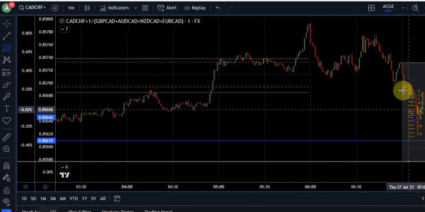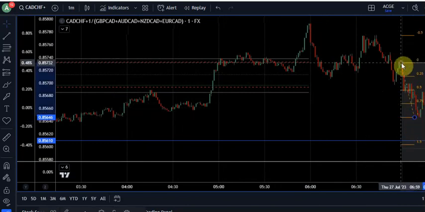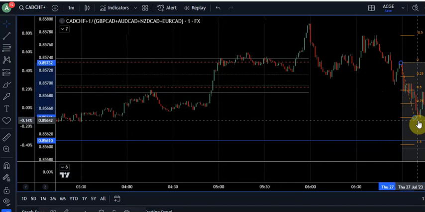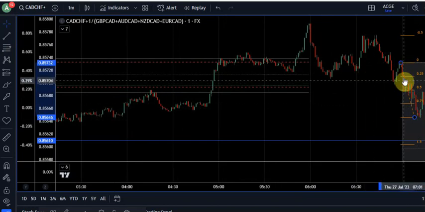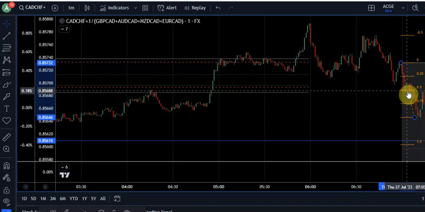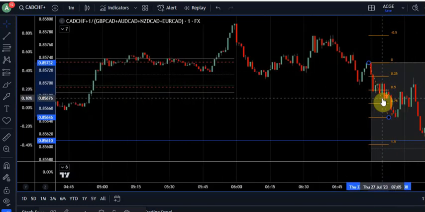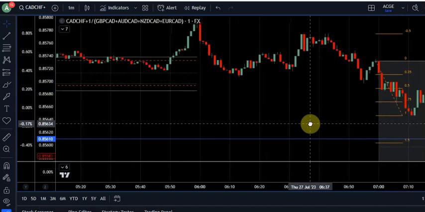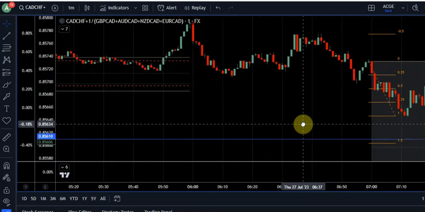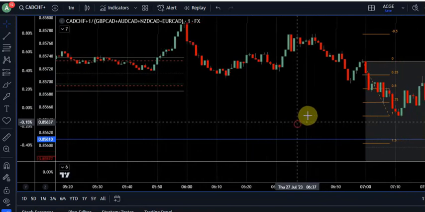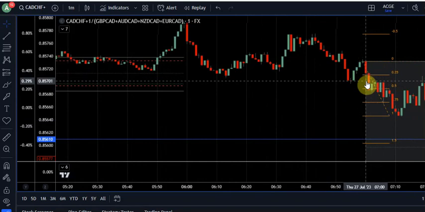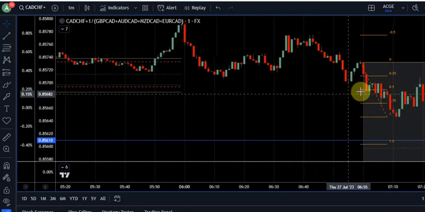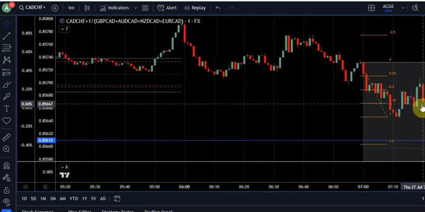So the condition for a setup, number one, we got the energetic move down. So an energetic move in any direction with fair value gap. So you can see a fair value gap has been left here, and it's now at a premium. Okay, so if price comes back into this premium, which it does here, it reacts off this fair value gap. So this was liquidity here, fair value gap here at a premium, and immediately gets rejected.